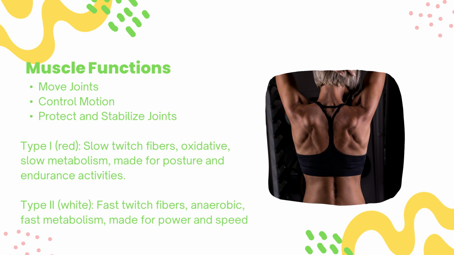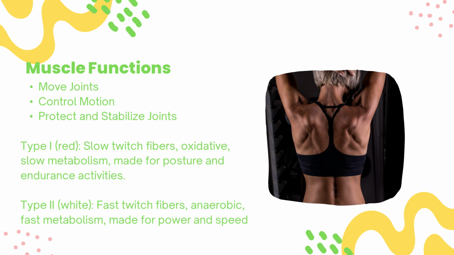Within our muscles, we have different types of fibers. We have slow twitch fibers, which is our type 1. These are highly oxidative cells, so they are the red cells. When we look at our muscles, we can see those striations also have some white, some red, all of that. And the slow twitch fibers are going to be the ones that are getting a lot of the blood supply because they need a lot of oxygen to consume in order to maintain. So they are endurance and postural muscles.